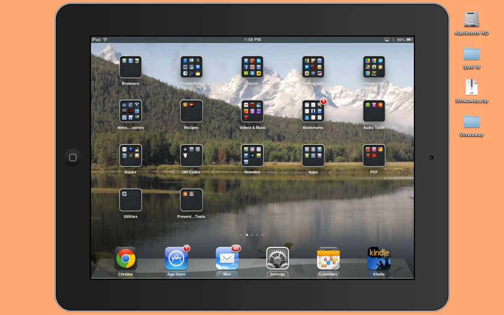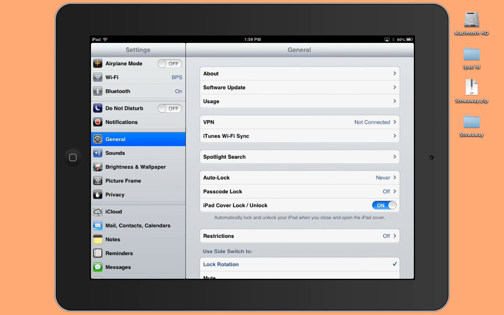The second thing I'm going to show you in the settings is a tool that I love for teachers of students who are perhaps younger readers or struggling readers, and that is a setting that allows us to have text read out loud. So let's go into our settings. You notice that my settings app is on my dock, so I'm just going to tap on that.